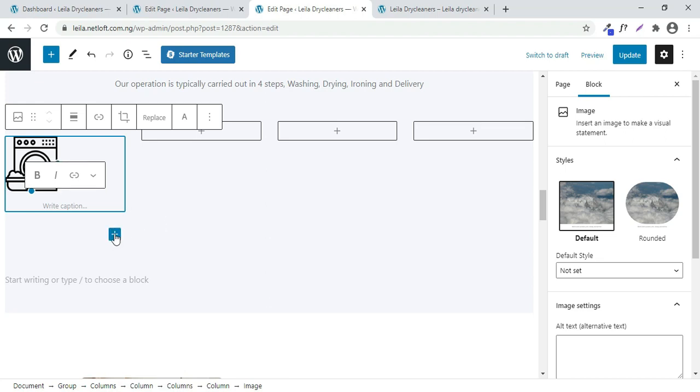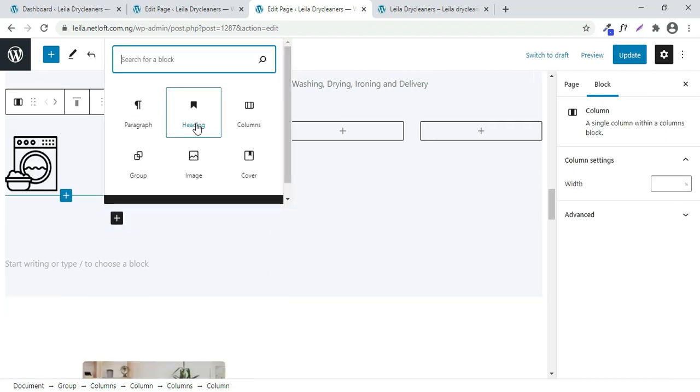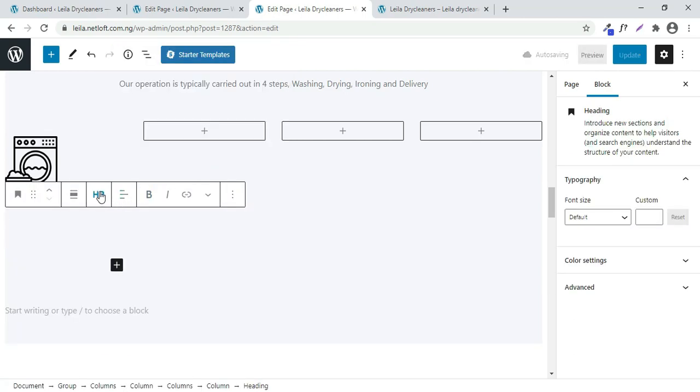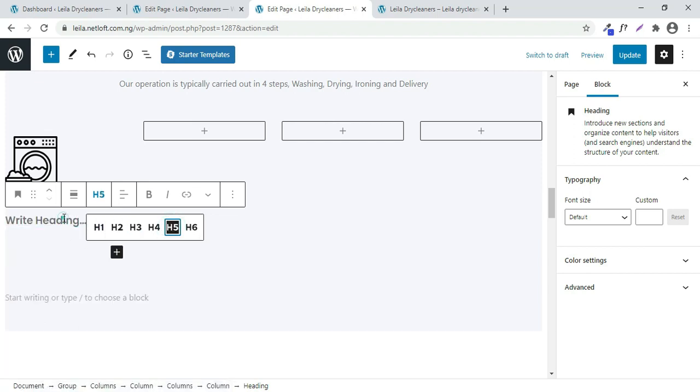So here I can see that I already have a block here. So I'm going to click on this, and I want a heading. Now the type of heading I want is an H5, which is a smaller kind of heading. So I'm going to call this washing.